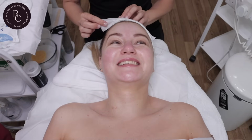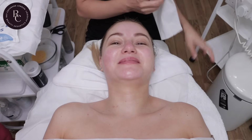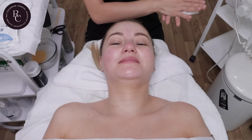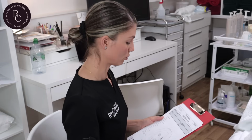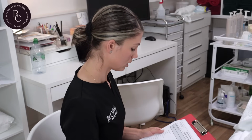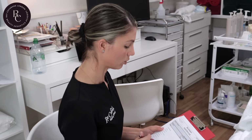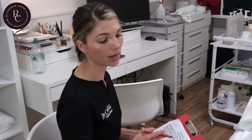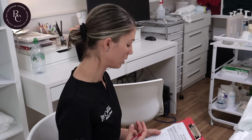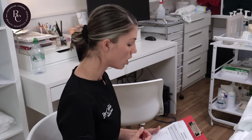Good. So I will just remove the tissue. Good. And we can get that in a second. I'll help you. At the end of the treatment, I can also update my form. So I have to make sure that I will put here all the sensitivity bits. So I'm literally trying to fill that one so I know more about my customers. So next time she comes, I can just look at that and I know who I'm treating. So it's really important. Or for example, if some of my colleagues takes hers next time, they can really see what she had before and what skin type she has and what skin condition as well.